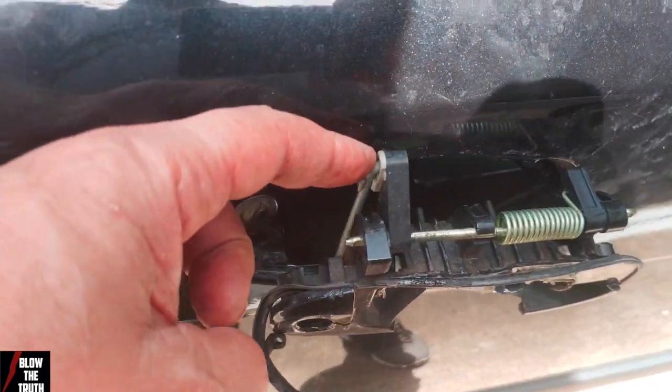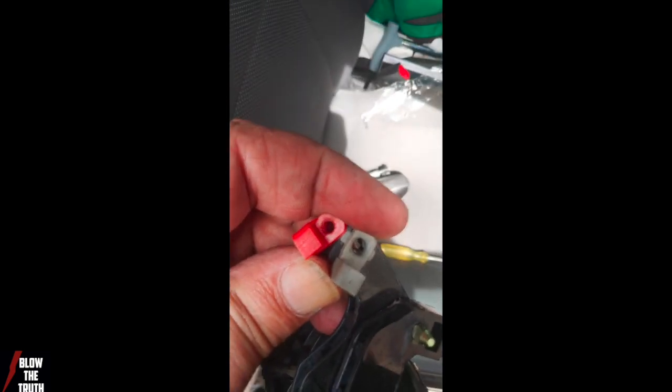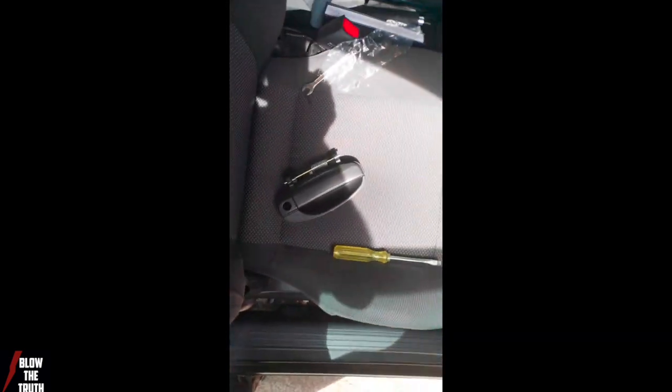So we're going to change these over to the new ones. Well, it's come across a problem. The new red one won't fit. So I'm going to have to use, luckily the grey one's still in good condition. I'm going to have to take that off. I have to take the grey one off, because this one will not fit the one that comes with the door handle. But the door handle is right so far. I've got to hope it's the right door handle.